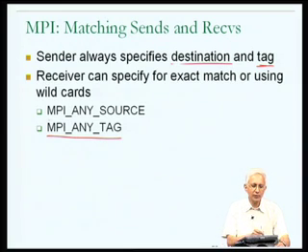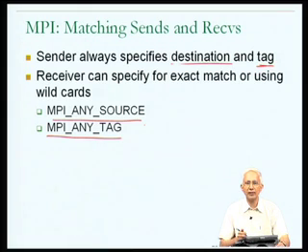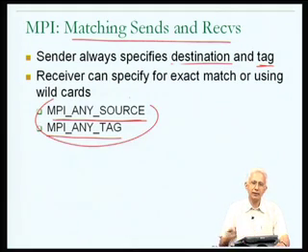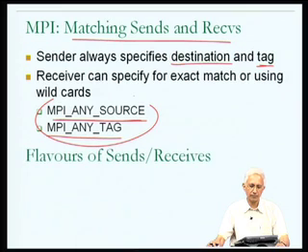The same is also true in the case of the source of the message. So, in the receive system call, it is possible to say, rather than saying that this message receive is supposed to receive a piece of data that was sent by process with rank 0, one could say that this receive can receive data sent from any source using the MPI constant MPI_ANY_SOURCE. So, it is possible to overcome the default of matching sends and receives using these two wildcard values for the sender and message tag options of the send and receive functions.